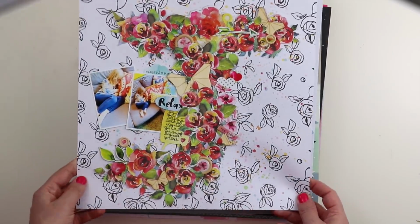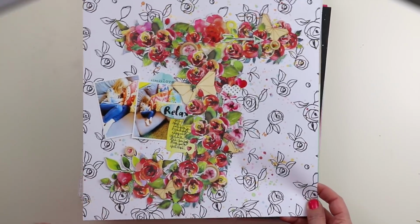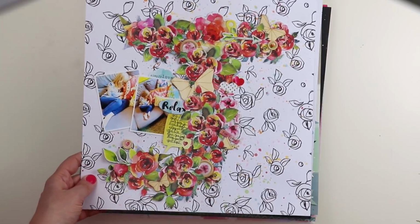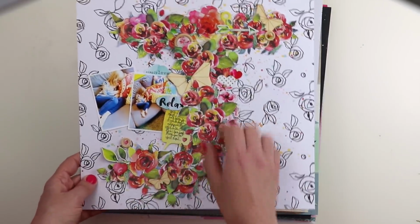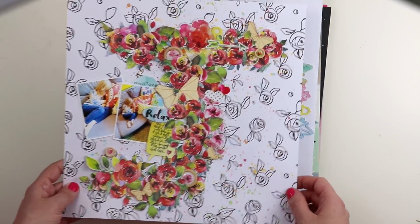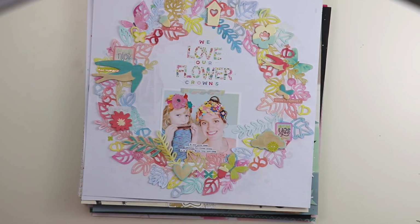This layout isn't quite finished, it's in the mix, but I took a class from Enza for Alta Nu up here in Seattle a few months ago, and so I fussy cut all these flowers and placed them in a J for Jane. I still haven't finished it, so I'm going to take this out of the pile and make sure to work on that.